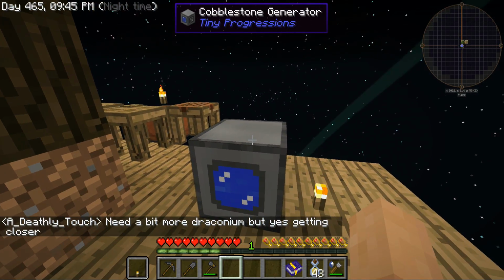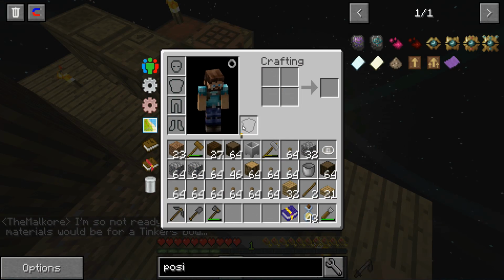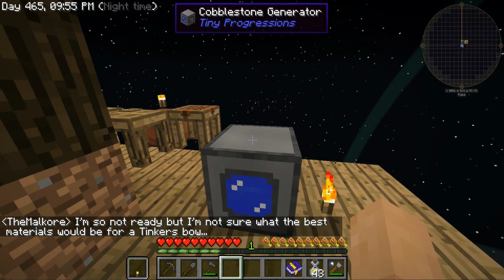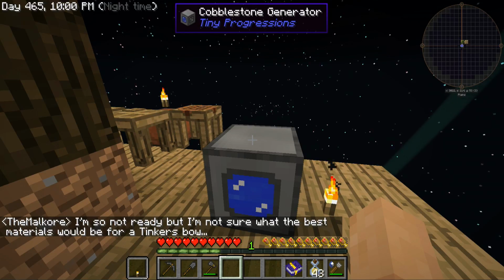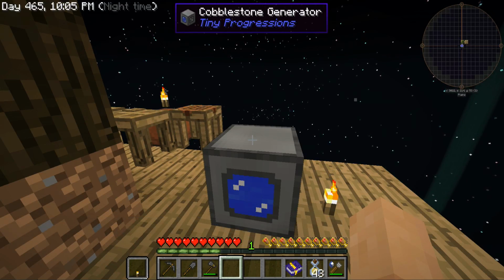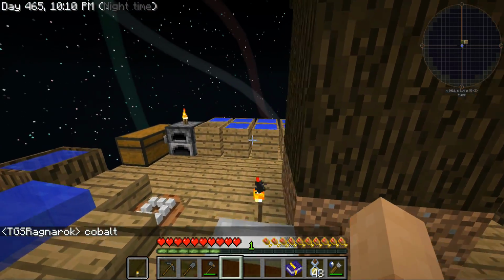We do have our cobble gen. That's not what I wanted to do. It's fine. There we go. So we do have our cobble gen. The problem with the basic cobble gen here is you only get 32, and it'll stop at 32. So the most that you can get is 32 until you start piping it out automatically.